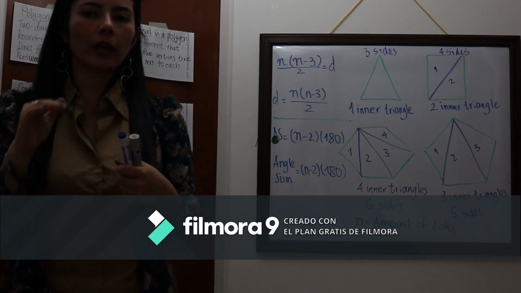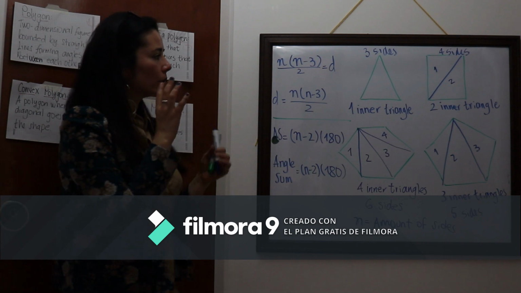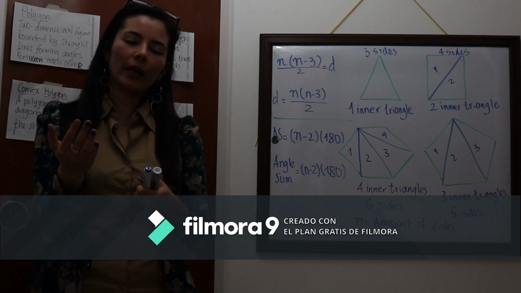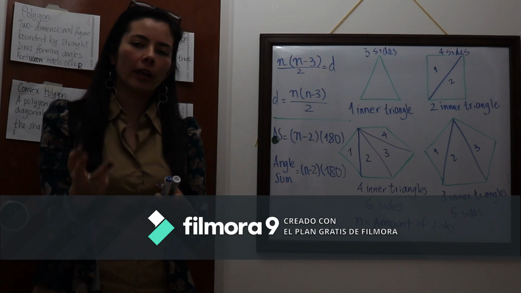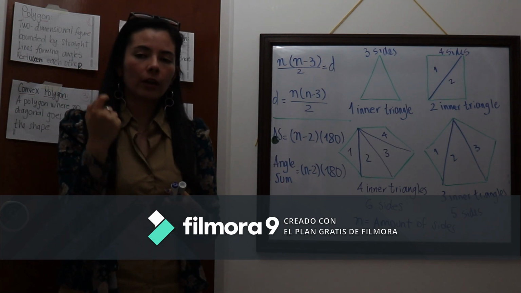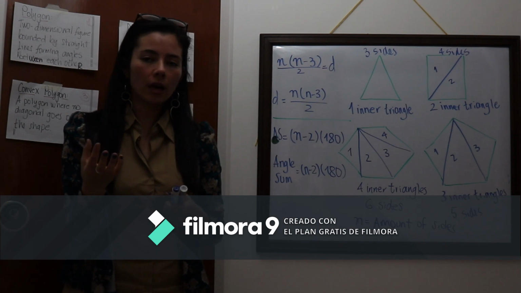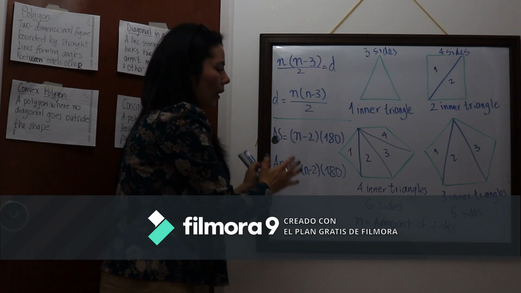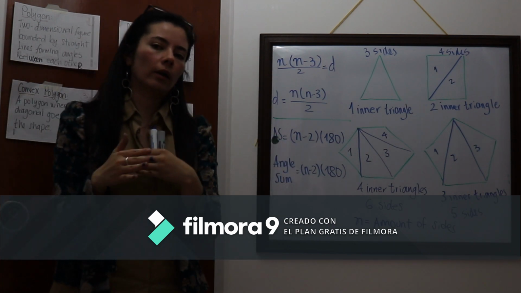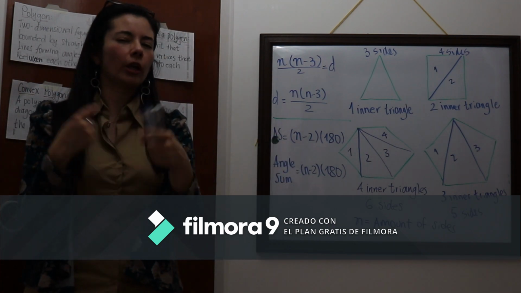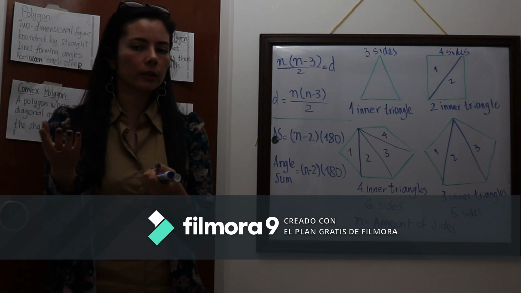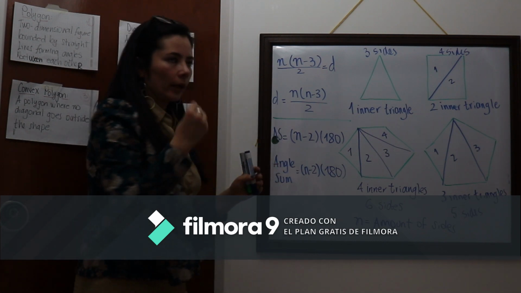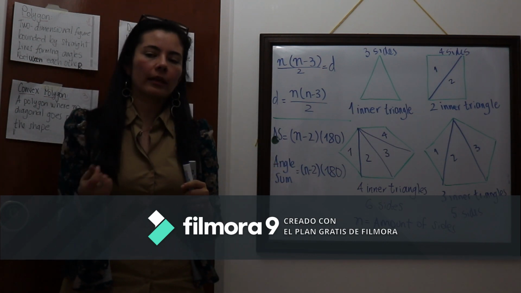What I want you guys to understand is I'm teaching you how to get the formula so you don't have to spend your entire life drawing diagonals and inner triangles in a polygon to find out the angle sum. It's just a matter of using that formula. Now, I believe the formula is a little bit clearer, since yesterday you were reading the lesson and working on your own trying to figure it out, and you probably drew a lot. You probably did a lot of mental math too. But this way, we're going to be able to get the answers within seconds.